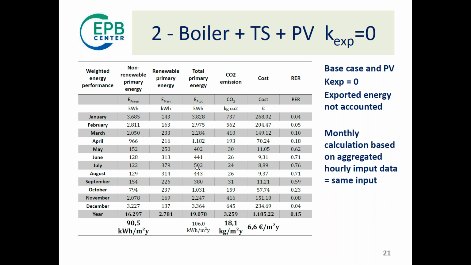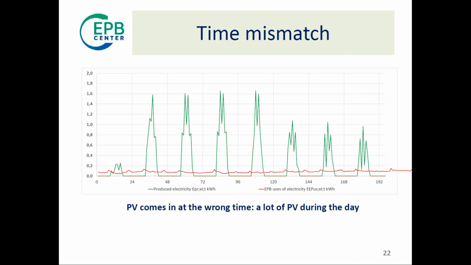That's because the monthly calculation cannot detect correctly when the electricity is produced and when it is used. So at any time we have electricity production on site, the hourly method will be, let's say, nearly the only way to get a correct result. It's not a question of parameters of user input. It's a question of how to deal with the calculated data. And the reason, of course, is this time mismatch.